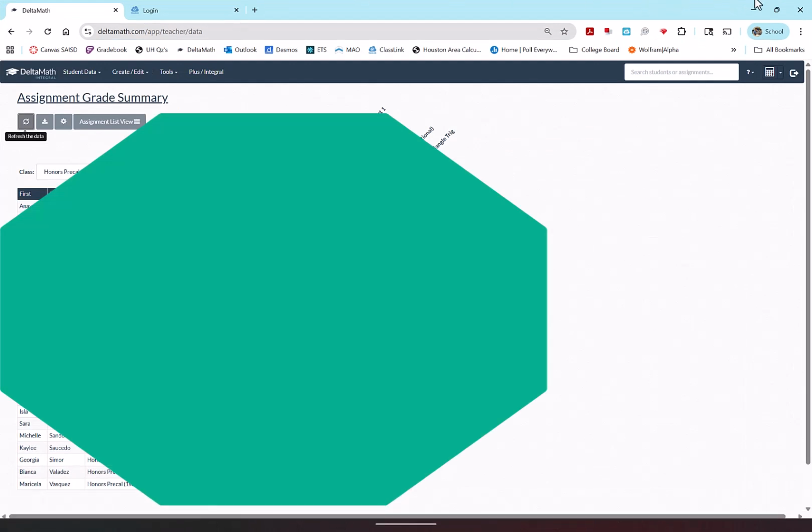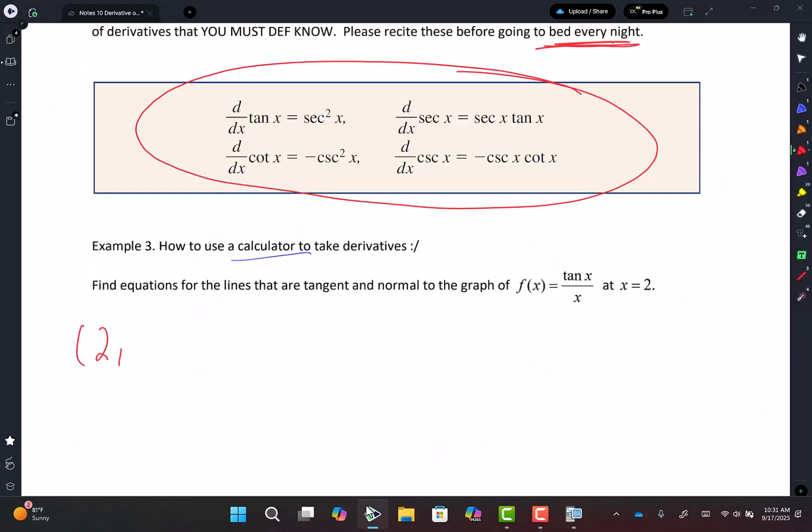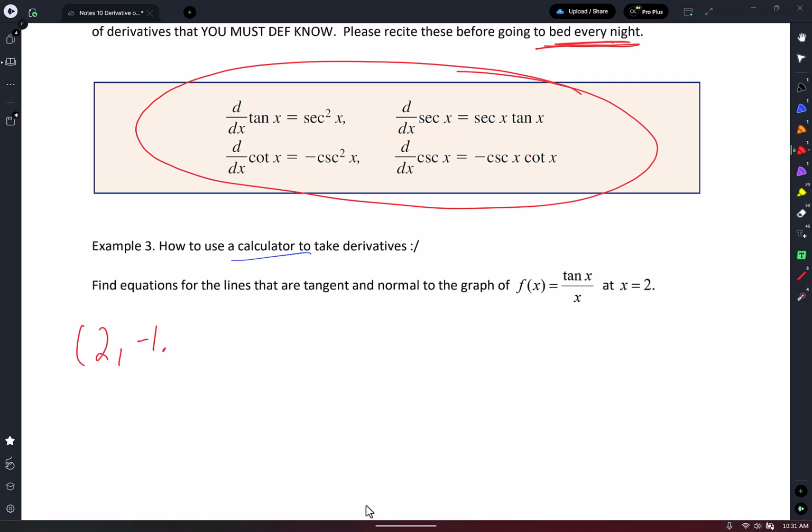FERPA. Okay, remind me to delete that. It's because I had grades up there. Oh, what time is it? 10:30. So remind me, guys. 10:30. I really do gotta delete that because we can't showcase grades to the whole world.